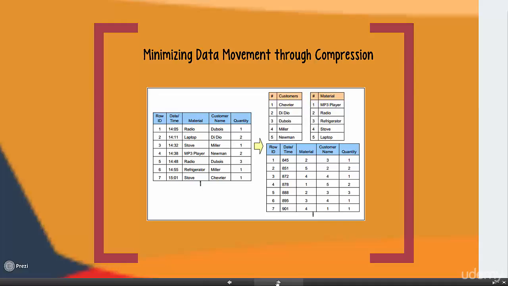So by reducing the footprint of the data, we reduce the amount of data which is processed and the amount of data which moves in between engines. Therefore, the transactions are much faster. It also leads to a lower TCO because you are reducing the data footprint, and the customer has to pay less for the licenses and also the hardware.